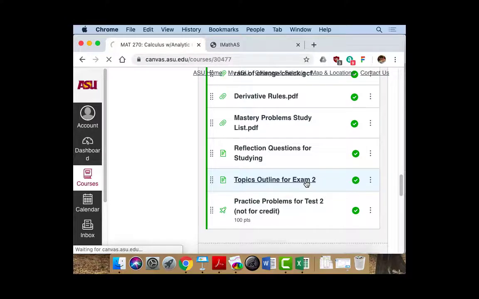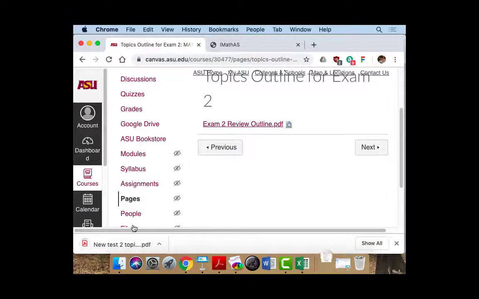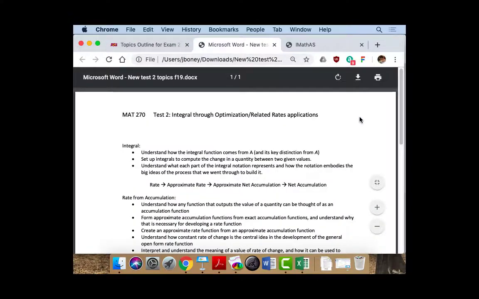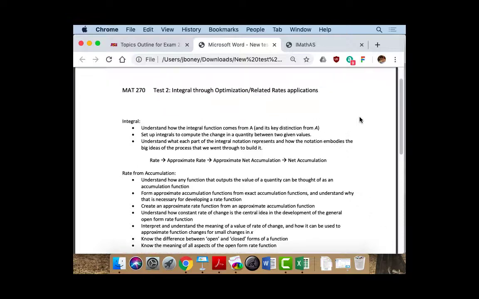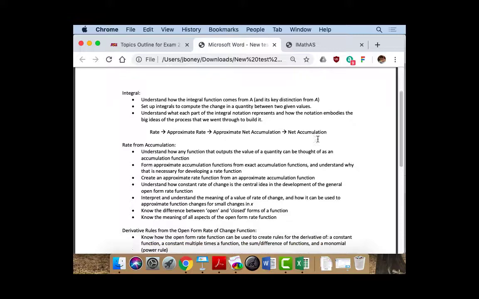Here's a list of a bunch of topics, which I'll just open it up this way. I think I showed this before, but starting from integrals, understanding how the integral notation functions, what the different pieces are, what is and isn't allowed in various spots, what it means, and the process from going from rate to accumulation in general, even though we're really only focused on the end part, the integral part, as a part of this test, it came from someplace, so just the way math is always cumulative, you still have to remember some of the stuff from prior.